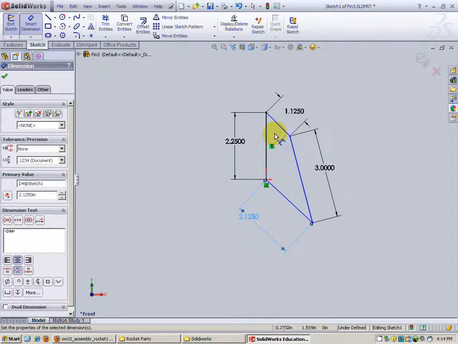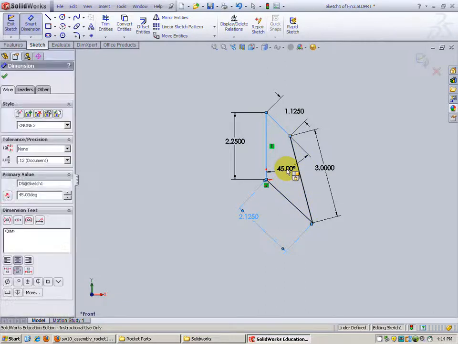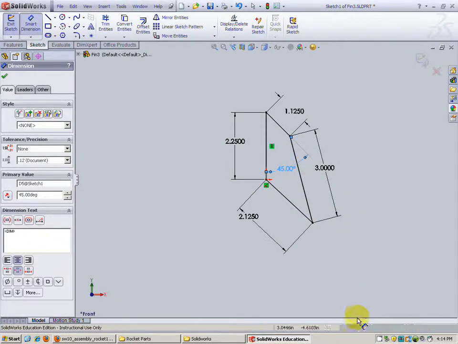What we need to do now is, since this is a closed polygon shape, we need to be sure we dimension one of the angles. We're going to dimension this angle that should be at 45 degrees. I'll choose this line, then I'll move over and also choose this line, and you can see I'm measuring the angle. Here's the interior angle, here's the exterior angle. I'm going to go ahead and just do the interior one. That's the one that should be at 45 degrees, and 45 is correct. Okay, now you can see that our model here is fully defined. We've got the fin sketch complete.